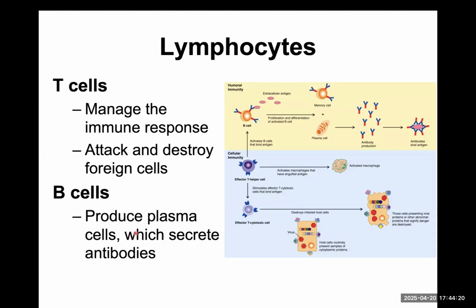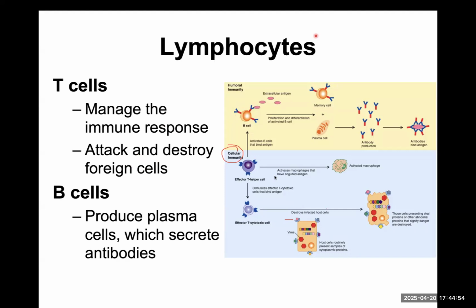These two terms, T cells and B cells, they're referring to the immunity. So the T cells, the reason they're called T cells is because they are maturing in the thymus, and they're attacking the pathogens directly. So that's also the reason they're called cellular immunity. You can see here, they're called cellular immunity because they are directly attacking the pathogens. So that's what's happening.